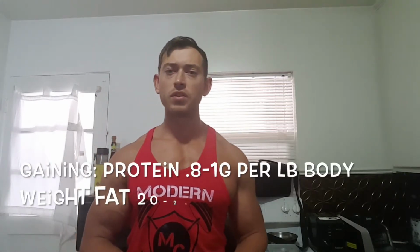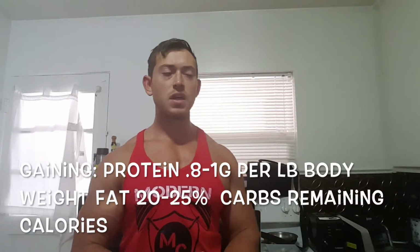A lot of people are scared to consume carbohydrates, but that's honestly what fuels your performance and can help you make it through these fat loss phases, or especially when it comes to gaining weight. And when it comes to gaining, approximately 0.8 to 1 gram of protein per pound of body weight is highly recommended to give you adequate levels. Same thing, doing a percentage of fat where you could do 20-25% and then fill in the rest of the void with carbs. But like I said, a lot of these calculators online already do that for you and give you that estimate. And it depends how aggressive you want to be too. If you want to reach that 2 pounds per week of weight loss, then you would go for a more aggressive caloric deficit, if that makes sense.